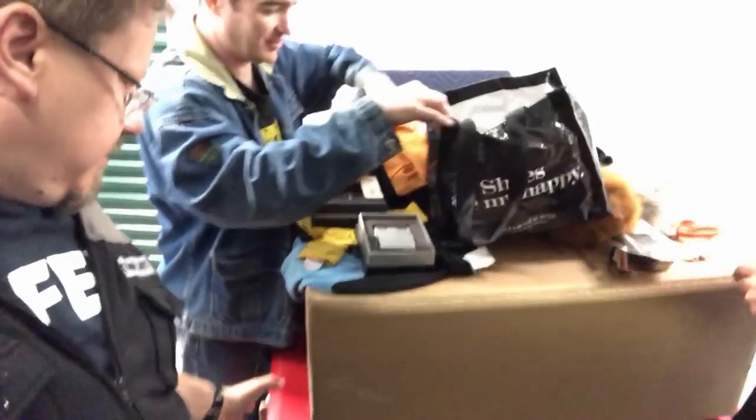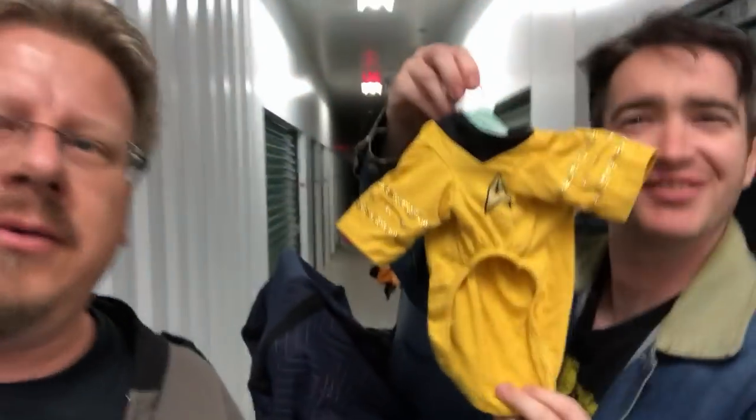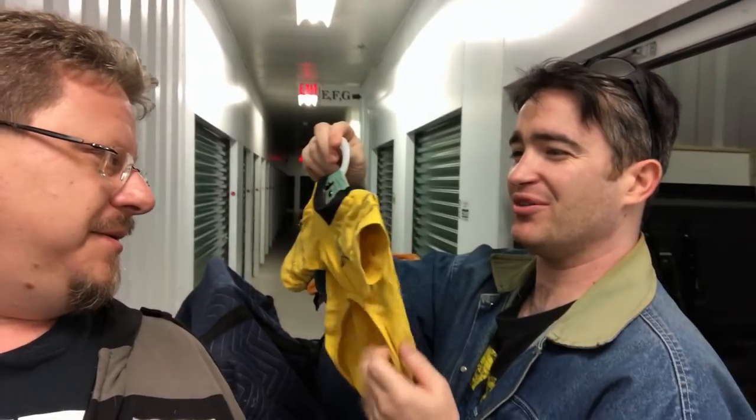So, we're going to unbox this thing, and the chair is here. It's underneath all this. Somewhere underneath there. We haven't even checked out the chair. We're just too busy. We got uniforms, boots. There's the chair there. There's even like a puppy uniform. Oh, see? For the pug. Gotta bring Precious or Dot. Precious the dog. You got a pug uniform now.